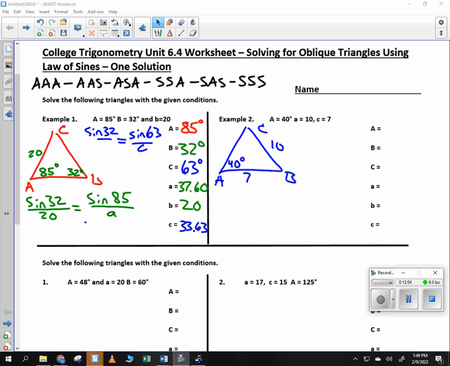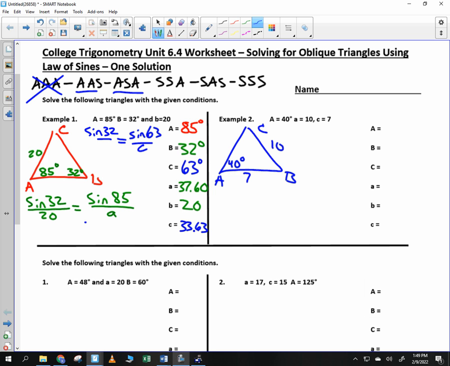And so what I need you to do right now is decide, and it matters, and this is where people start to fall apart. This is 2 angles. So you know it's not this one, right? It's either AAS or ASA. You decide. Take a minute, talk, go.